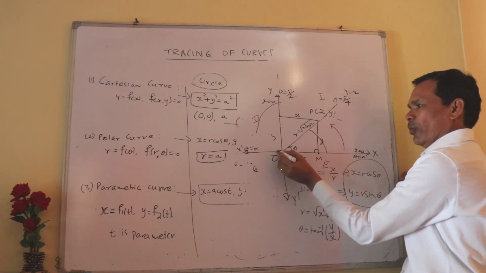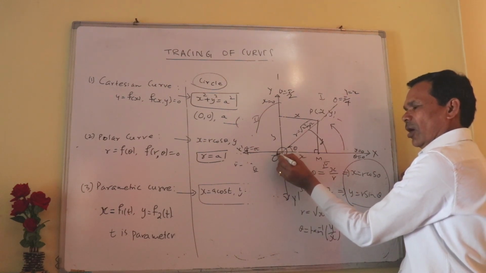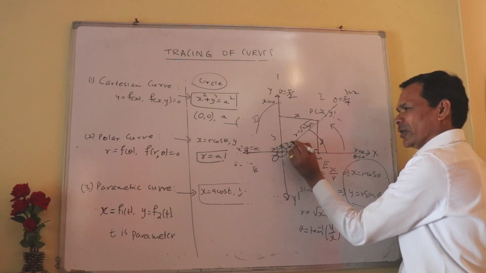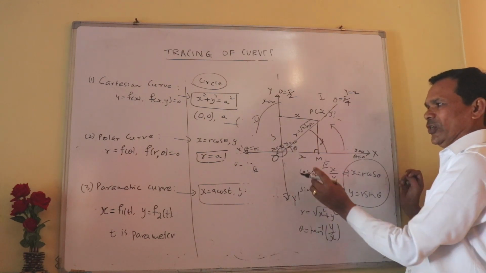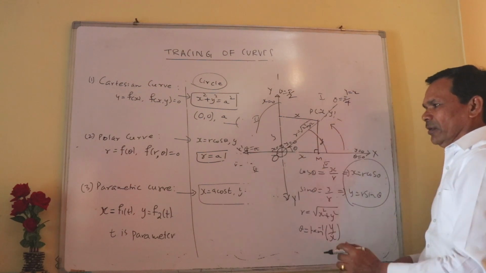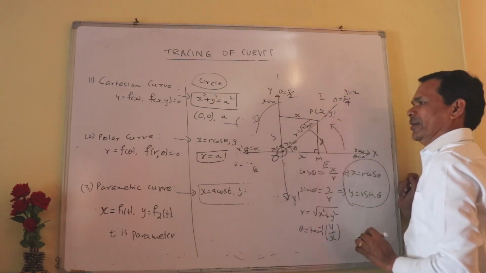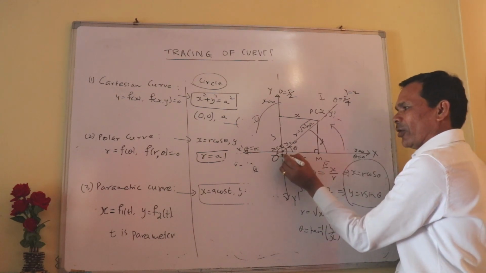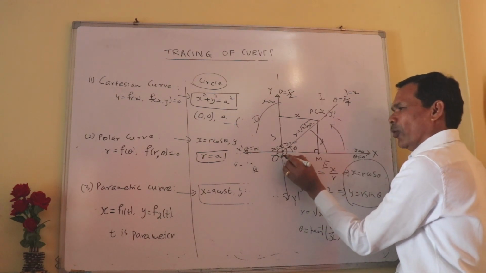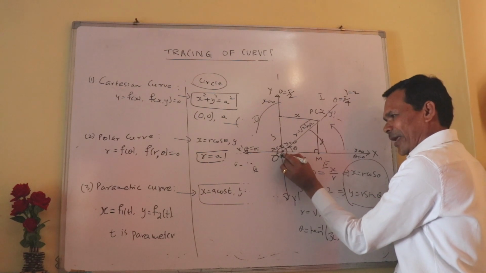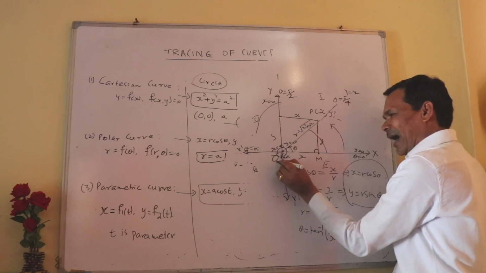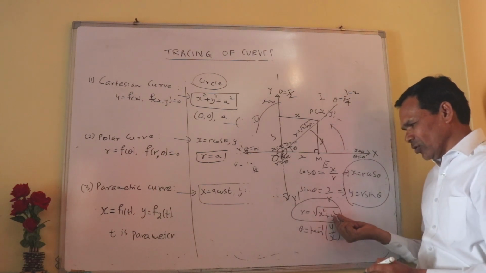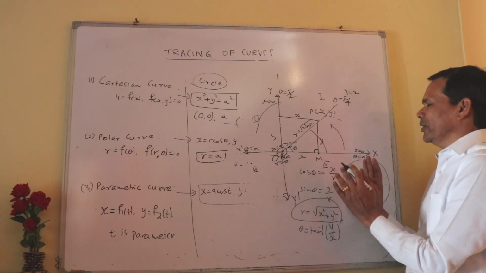Now let us come to the pole or origin. Origin means x is equal to 0, y is equal to 0. That is the origin, where the values of x and y are 0 at that particular point. Similarly, in polar coordinates we take the pole. So the origin is the pole actually. Pole means r is equal to 0. Naturally, if x is 0 and y is 0, then r is equal to 0, which is the pole.